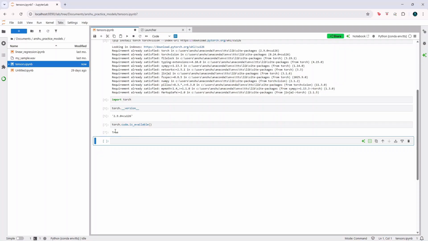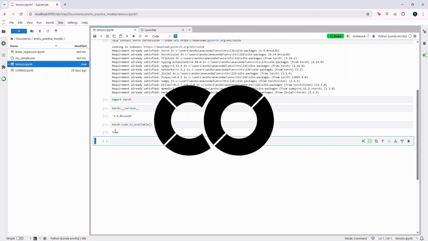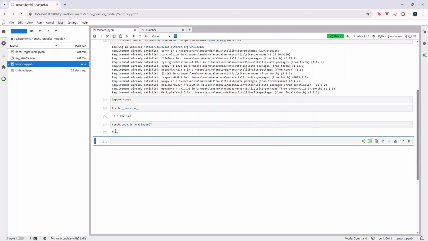Now, if you don't want to do all this heavy setup or complex first-time setup, you can use online or cloud-based Jupyter notebooks as well, which come with pre-installed Torch, TensorFlow, whatever library you want to use. One very good tool out there is Google Colab. So all you have to do is go to colab.google.com and just start using PyTorch right away without any setup. All you have to do is select the runtime as GPU so that the GPU is available for PyTorch to use. And that's it. PyTorch with CUDA is installed and ready to use.